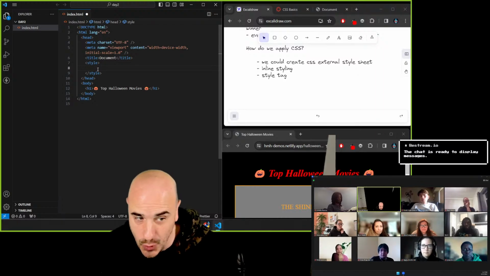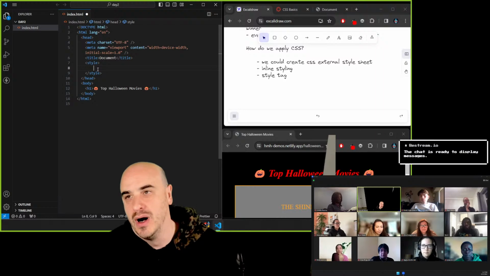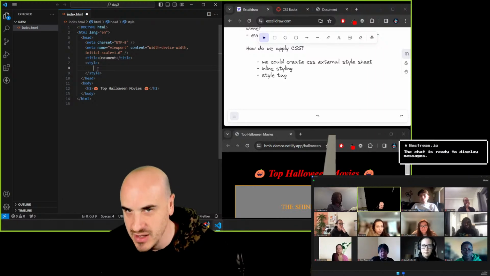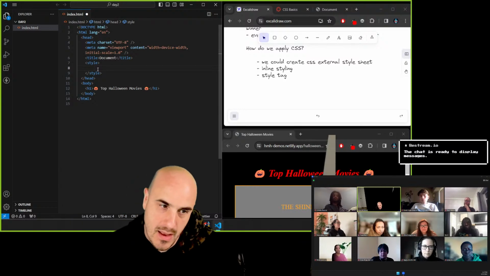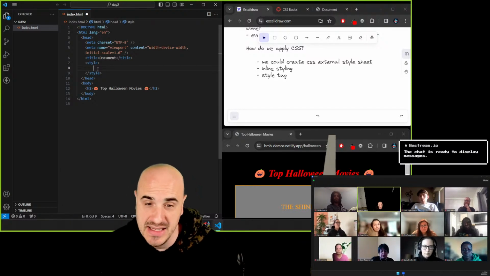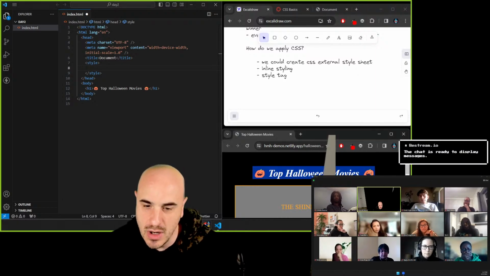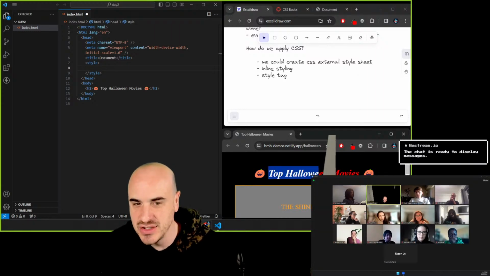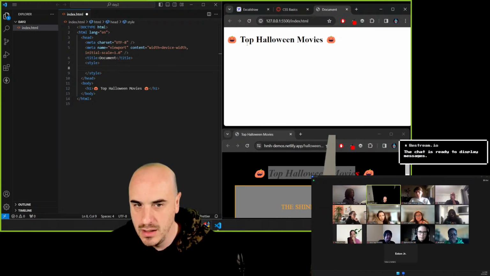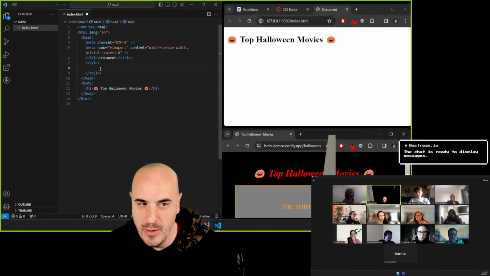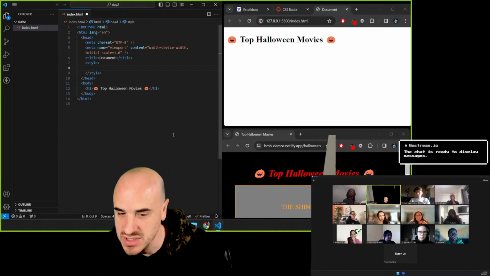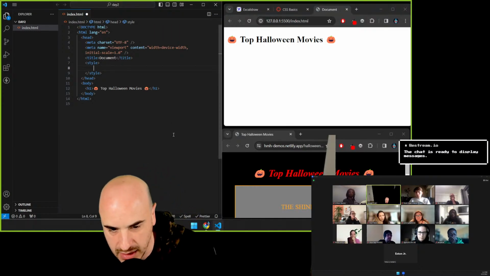So CSS is a whole other language, right? So it's already day 2, and not only do we have HTML, now we have a whole other language called CSS. Okay, so that's how we apply CSS. So now we said we want to target this H1 element so we can change the color. Now that we have the style tag, how do we use it to target that element?